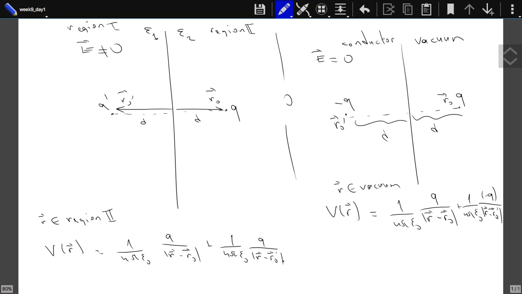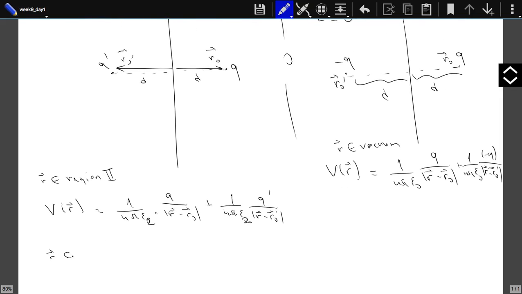This is for a point on this side. The potential can be written in this form. Of course, this potential is created by the bound charges plus this charge, not two charges. But the bound charges over here just behave as if there is another point charge on the other side. And let me also add the permittivities. So this is epsilon 2, this is epsilon 2.